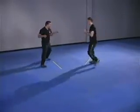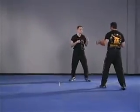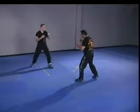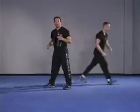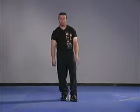We could curve step reverse directions. Okay, the same thing. If he steps advanced, I should follow it. Same thing with him. And if we step this way, just follow it. So you just try to Xerox each other, to make yourself match each other. It'll build up a lot of timing, distance, cadence with each other, and it's very important when you're getting ready for sparring or just protecting yourself on the streets, just to know where you're at versus your opponent.